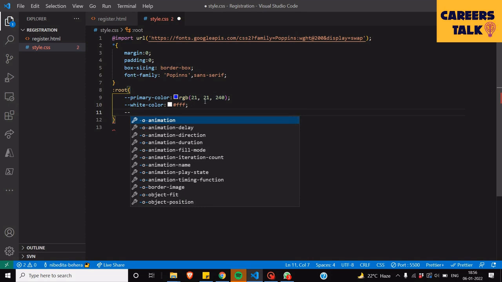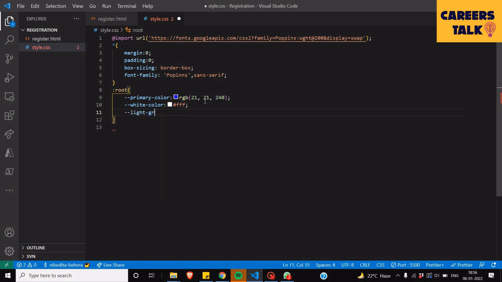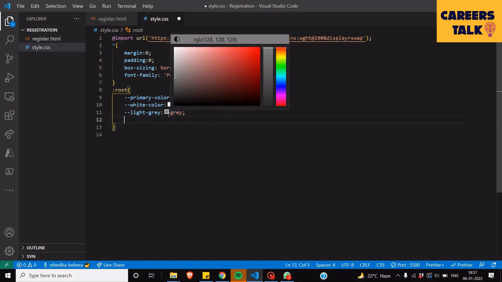Then for font I will use black color. No, for font I will use gray, light gray. Okay, I will select gray. Which gray do I want?